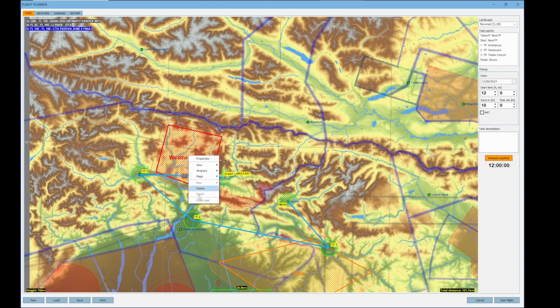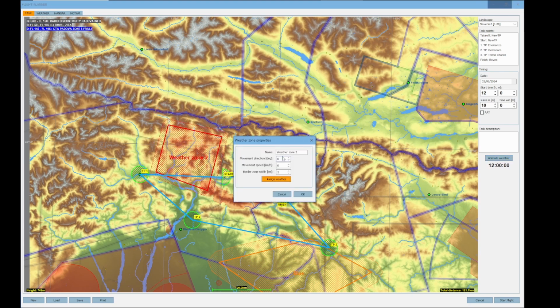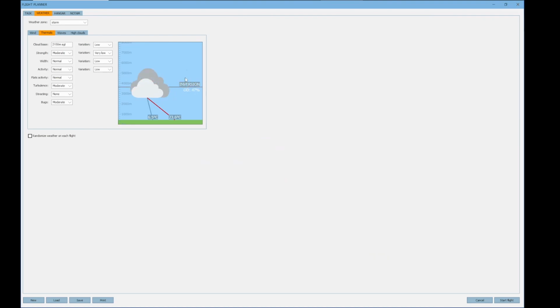I will go to properties now. I will call it storm. And I'll go to assign weather, and let's increase inversion. We could, for example, do things like set turbulence to be severe, and so on. Of course, you can spend as much time as you want to adjust all these parameters for that particular zone.